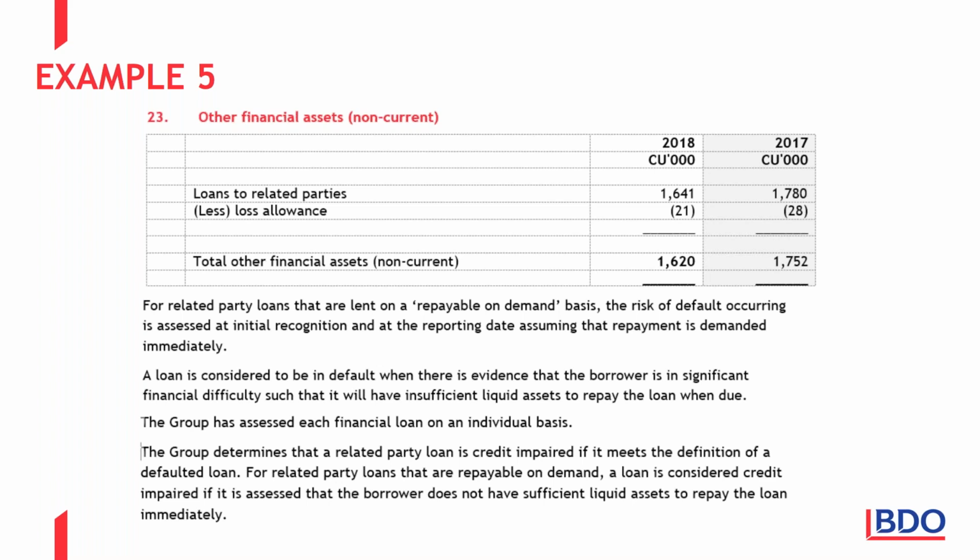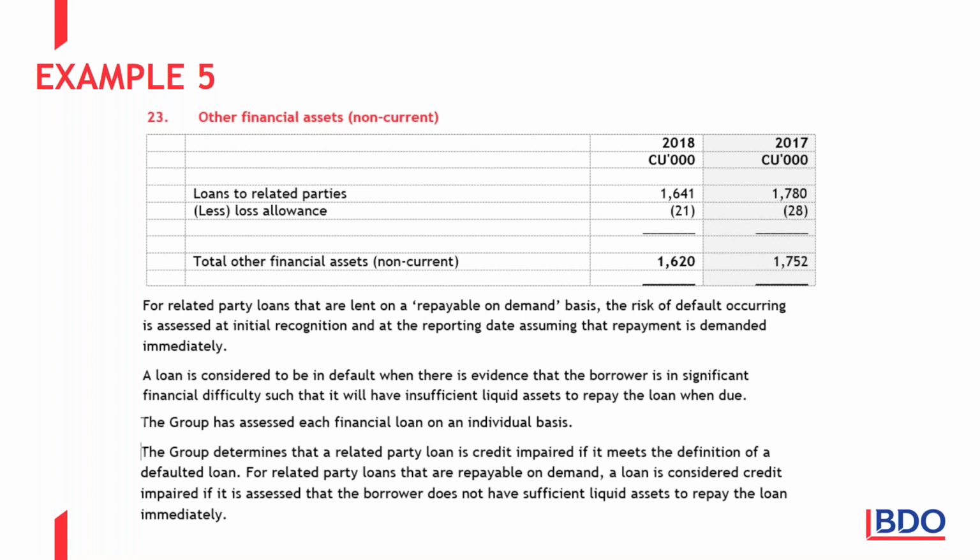For a lot of consolidated entities, these balances cancel out, but that doesn't mean the concentration of credit risk goes away or the credit risk disappears. There is still credit risk in the group, sometimes intercompany. But in this case, there's been no consolidation. There's a loan to related parties, so it's a financial asset, and therefore the general model of impairment must be applied, and in this case they've actually got an adjustment for that, a loss allowance.